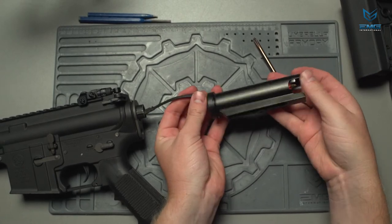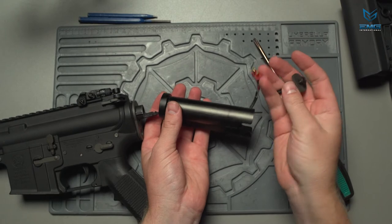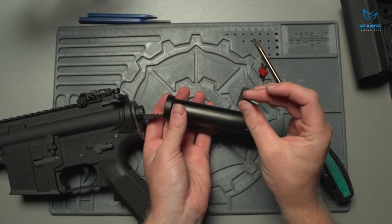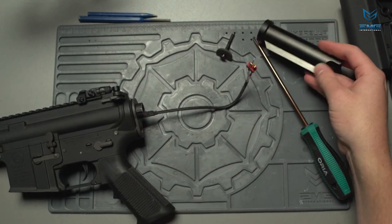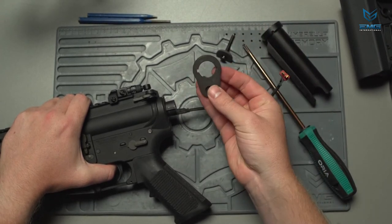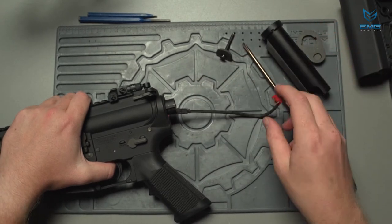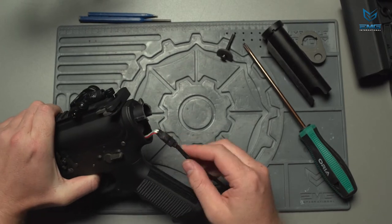And there should be just enough room in there to slide that connector by, but if you can't, you might have to shake out that washer and screw that's holding it in place. Then you can take the buffer tube or stock off. After you take off the stock or buffer tube, there will be a spacer, and sometimes this spacer will have sling loops on it. That should come off, and that will allow your wires to move out of the way of your quick change spring.